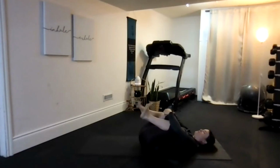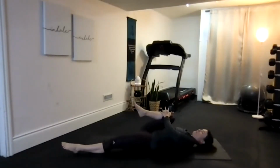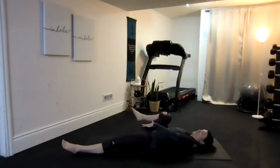And we will spend some extra time here working through those single leg stretches, keeping a hold of the right knee, lower that left leg down to the ground, pull the right knee gently open and out towards that right shoulder. If we're able to press the left leg down into the mat, we may feel a stretch through that left hip flexor as we start to stretch it out, or maybe it's all through that inside of right hip.